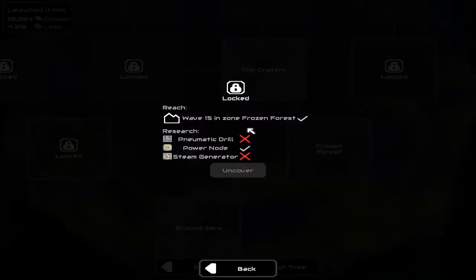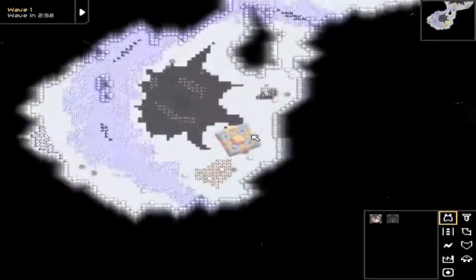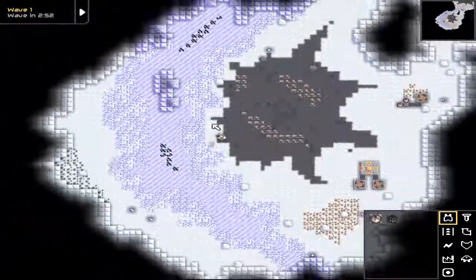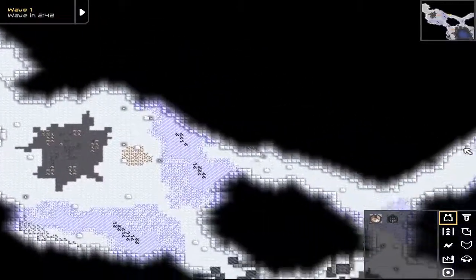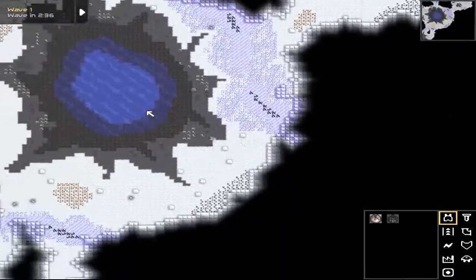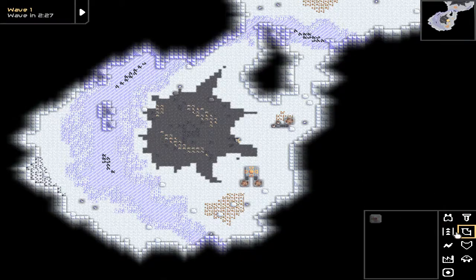Wait, what is this? Pneumatic drill? Steam generator? Wait, on ground zero. Ground zero was boring. What is this? Resource detected. I just wanna see this map. Yeah, I thought about getting the Steam version. I wonder if through the Steam version, can I play through IP? I should, right? Shouldn't be any problem. I mean, doesn't even matter. I can just play on this save. This map looks nice. Scrap.